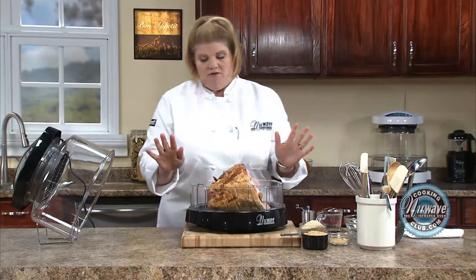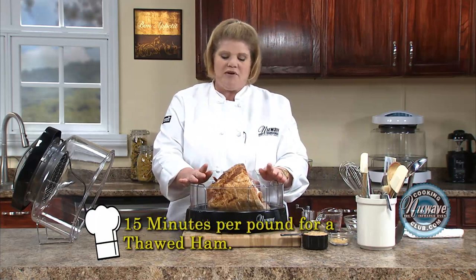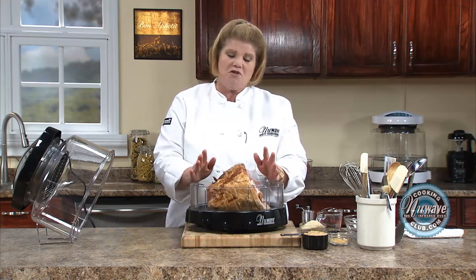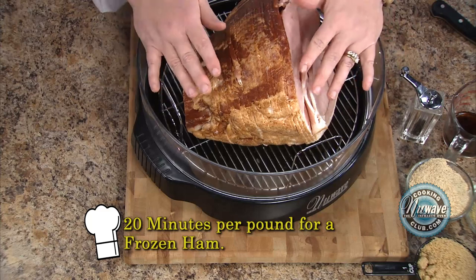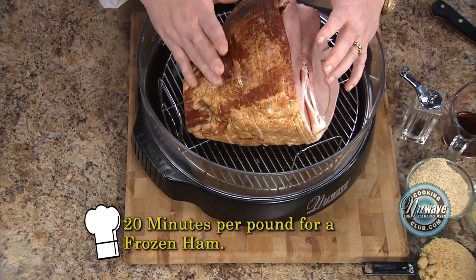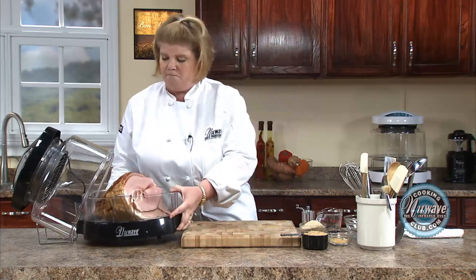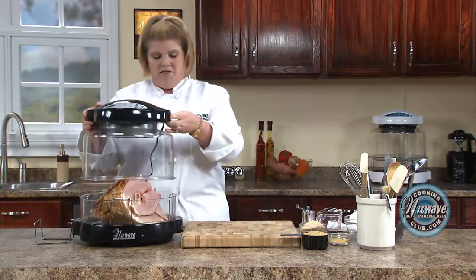With New Wave, the beautiful thing is we're going to heat this for 15 minutes a pound. Every 15 minutes to a half hour, I'm going to add a little bit more cola — you don't have to, but that's just me. If you have a frozen ham, let it sit out for maybe 5 to 10 minutes to get the wrapping off, and that's going to be about 20 to 23 minutes a pound. So, dome goes on. It's 15 minutes a pound — I have the extender ring kit on here.